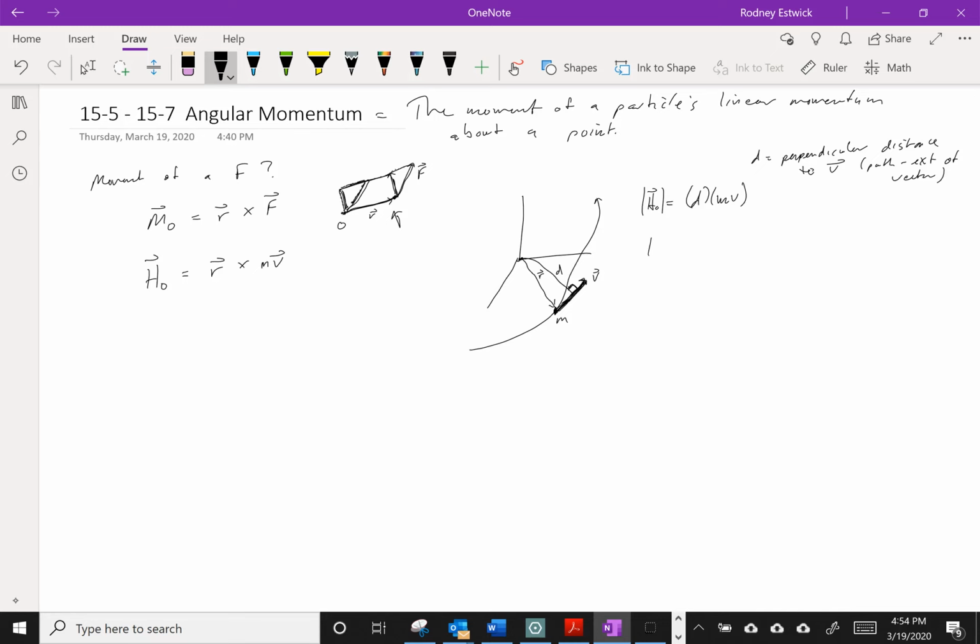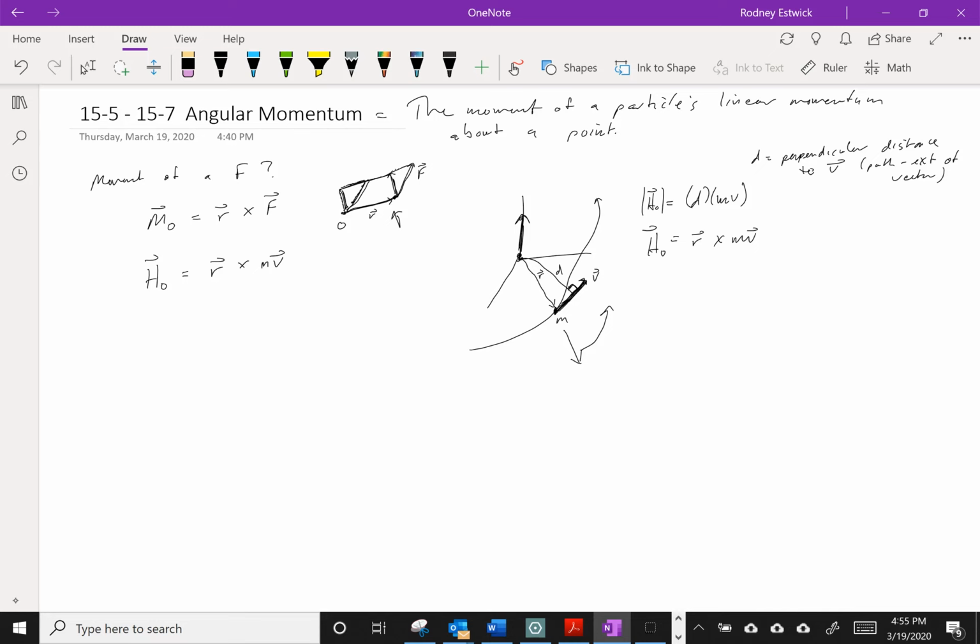Typically, we're not going to calculate it that way. We'll use the formal math to calculate it. But it is a vector, so don't forget that. So r cross mV. And one other thing about a cross product is the right-hand rule comes into play. In this case, you would point your fingers in the direction of r, because that's the first vector, and then you would curl them towards V, and your thumb, when you do that, would point in the direction of the cross product. So in this case, the cross product is going to be in the positive Z direction for where r and V are. So right-hand rule: point your fingers in the direction of the first vector, curl them towards the next vector, and the thumb gives the direction.